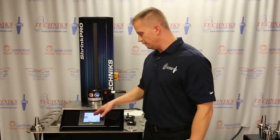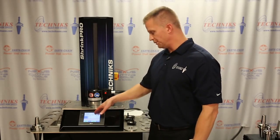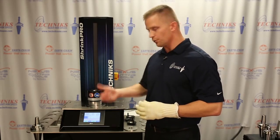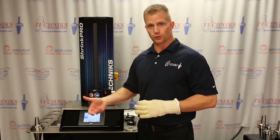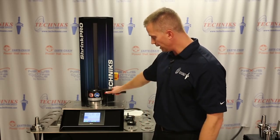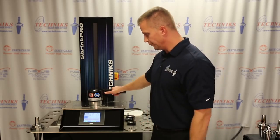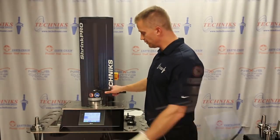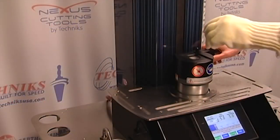The machine comes factory preset with different times for different diameters, although this is adjustable. The machine will always remember the last shrink time for various diameters that you have it set. The red button is my start button. You'll notice it only takes about 3 seconds or so to get the tool holder hot, so it'll expand and accept the cutting tool.